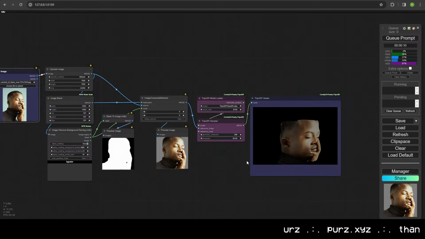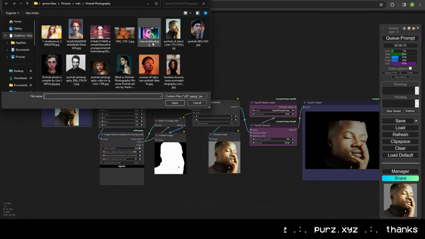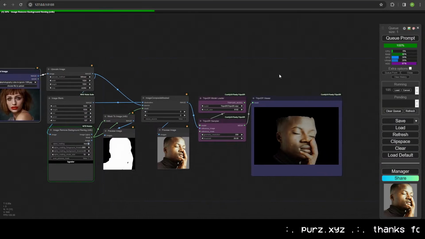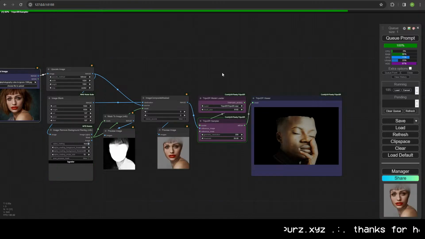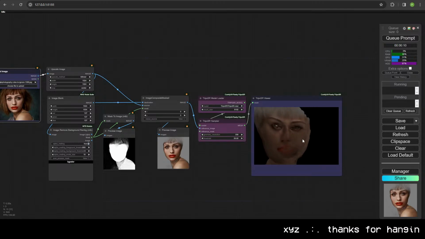Looks like you definitely want the whole subject in the image. Yeah. Whoa, back of her face is interesting.